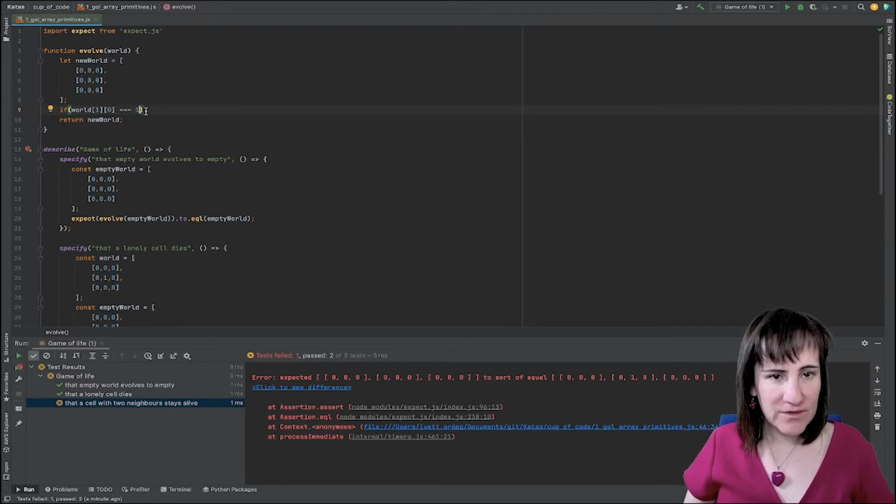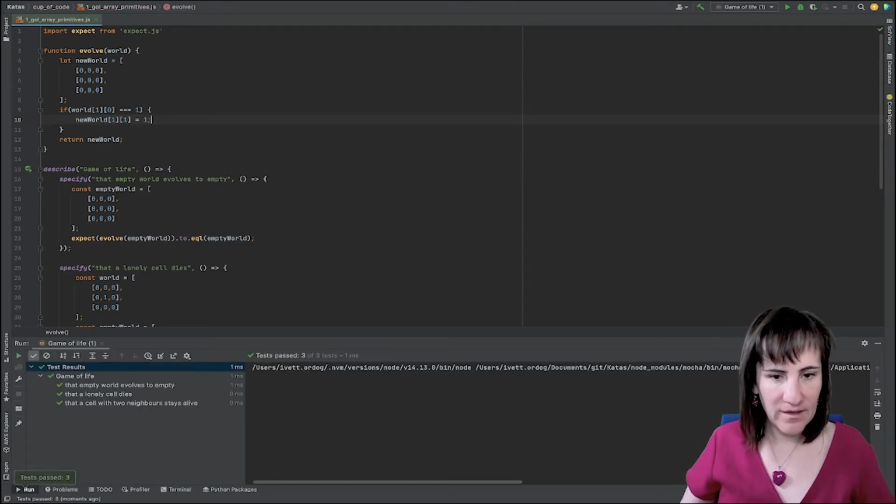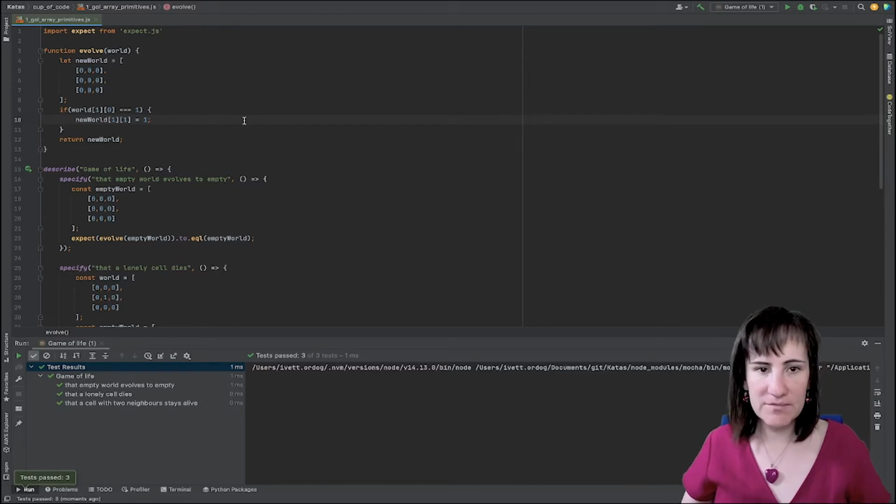So if it equals 1, then we are going to just say that newWorld[1][1] equals 1. So we are just going to make that a live cell. Okay, so now it's passing.